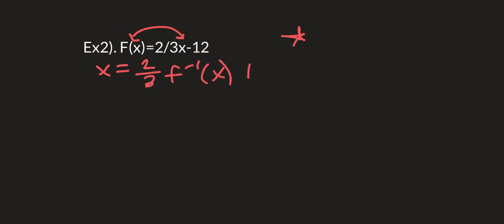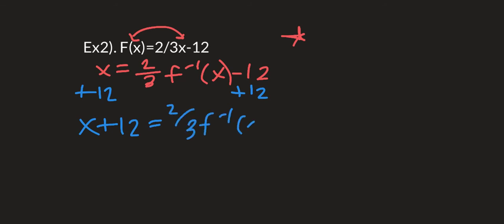Okay, so we're going to start this next example in the same spot. So remember, my first step is to switch. And you all might even write a little star in your notes off to the side that reminds you that your first step is actually going to be to switch those two. All right, so this should say x equals 2/3 times the inverse minus 12. So my first step here, hopefully you all can see, is going to be to add 12 to both sides. It's going to leave me with x plus 12 equals 2/3 times the inverse.